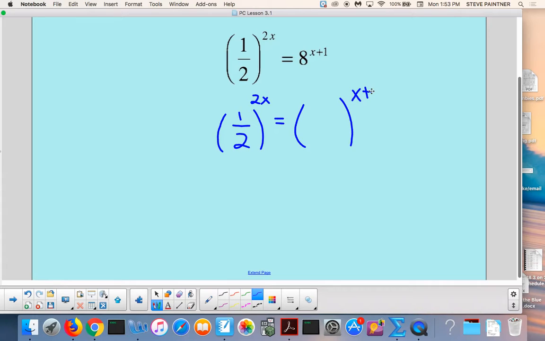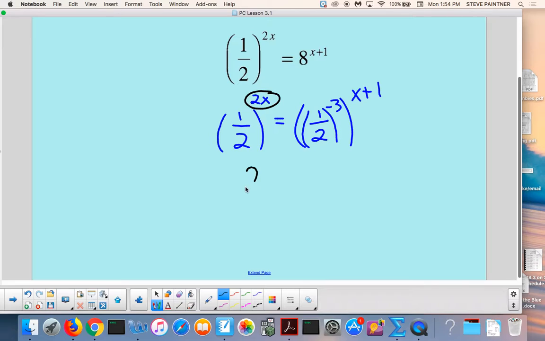Listen, this is what I would do. I'd write down x plus 1, but then I'd say, I want 8 to become 1/2 to a power. I meant like make 1/2 8. Oh, you can do it that way too. I'm sorry, I didn't get what you're saying. So I'm going to go like this to start with. Would you guys tell me 1/2 to what power gives you 8? Is 1/2 to the -3rd really 8? Flip the 1/2, you get 2, raise it to the +3, you get 8. It works. This is correct. I'm not saying you have to do it this way, I'm just saying this one works.